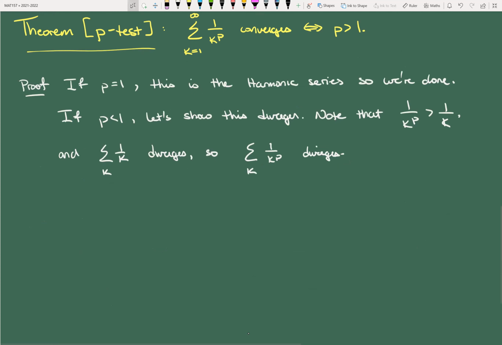All right. So now the actual tough part, the meat and potatoes of this, is what happens when p is greater than 1. It'd be nice to have something to compare this against. And it turns out it's not too hard to show that 1 over k squared converges. And the moment you get that 1 over k squared converges, you get everything for p greater than or equal to 2. If 1 over k squared converges, basic comparison gives you 1 over k cubed, 1 over k to the 4, 1 over k to the power of pi, all of that stuff.